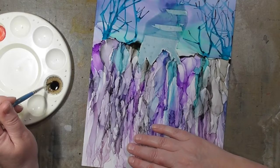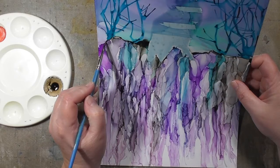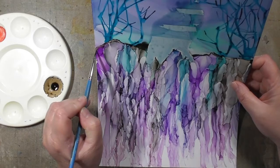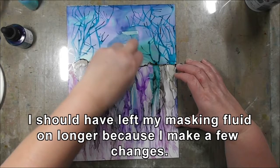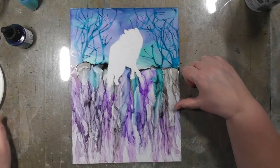And I actually like this hard edge that we have here. So I'm going to try to reinforce that. When you get things how you like them, then you can peel off the masking fluid on your wolf. And the way my wolf is sitting now that I can see it, we kind of need to have a little bit of a rock.